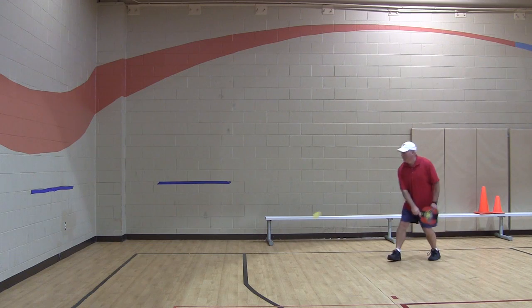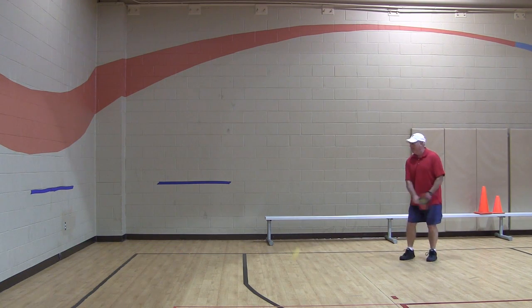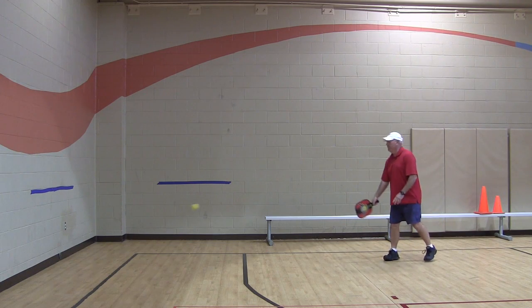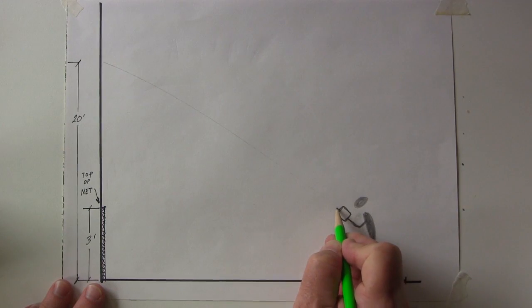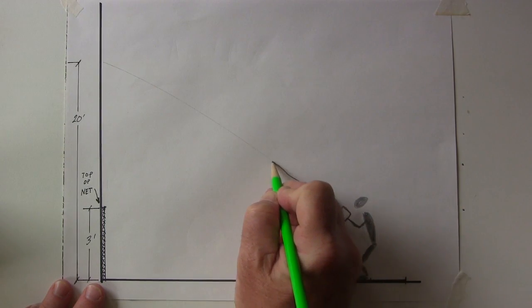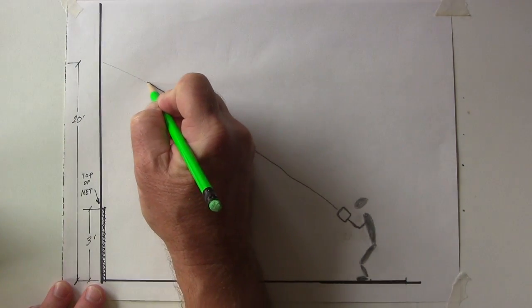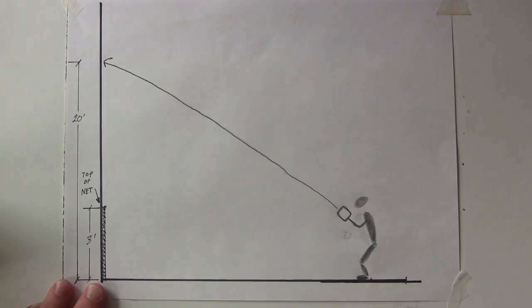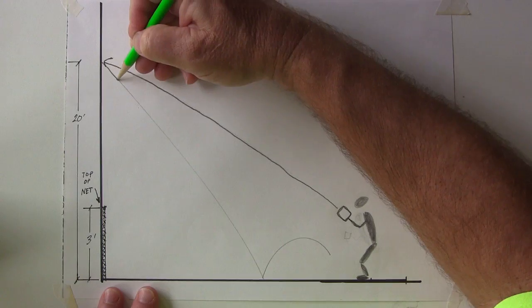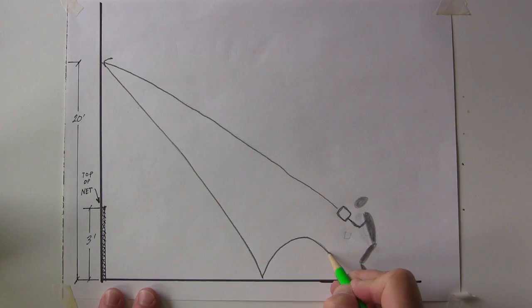Third shot practice. Let's start with a backboard method for practicing the third shot, which is usually a drop shot into the non-volley zone. Here's how it works. Stand about 20 feet away from the wall so as to simulate your real game situation. Hit the ball rather hard and high to a point on the wall about 15 to 20 feet above the floor. Allow the ball to return toward you and bounce once.